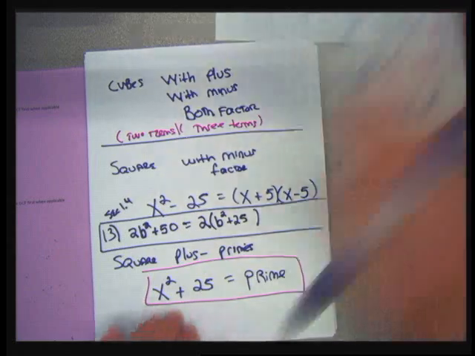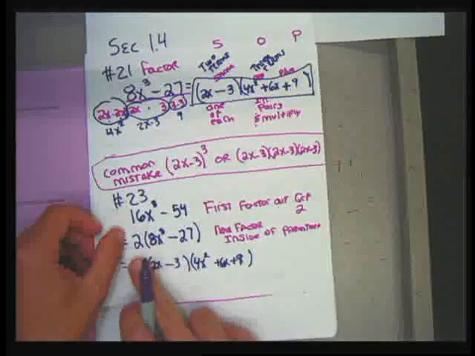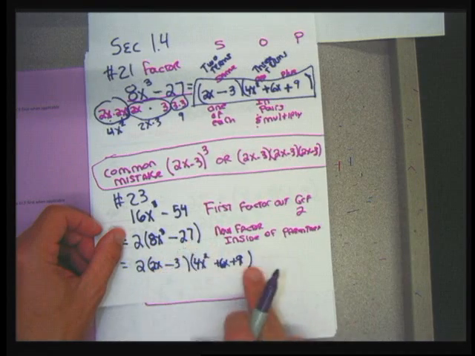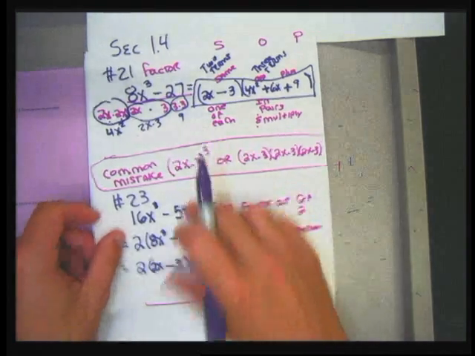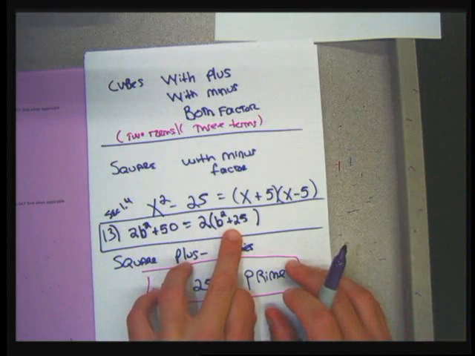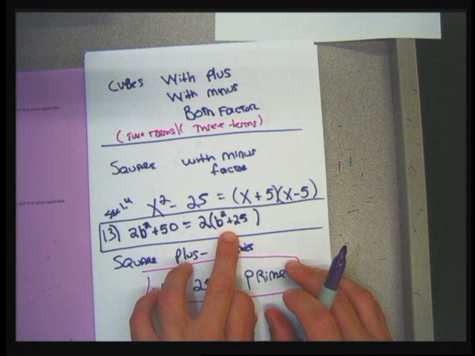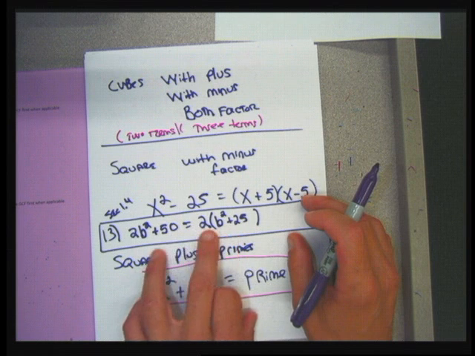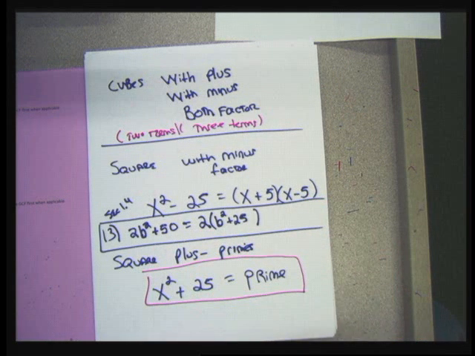Unlike the problem I did, 23, where I factored out a 2, and then what was left in the parentheses factored, and I got something completely different from the original problem, in problem 13 I can factor out a 2, but the contents of the parentheses I can't go further with. So if you did this on your test and wrote prime next to it, I wouldn't take points off because the b squared plus 25 part is prime. It's just that the original problem's not prime because once something has a common factor, it can't be considered prime. But you just can't go further like I did.